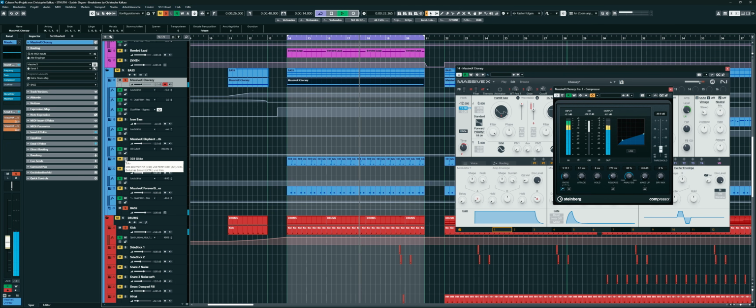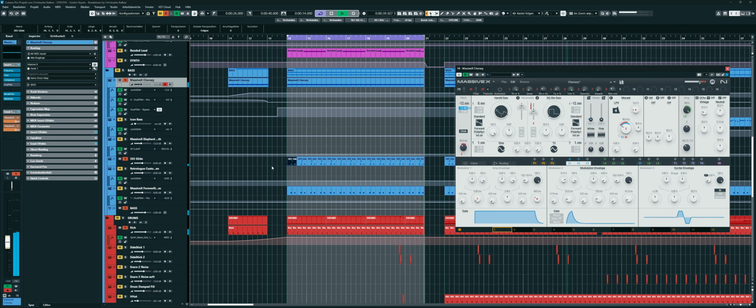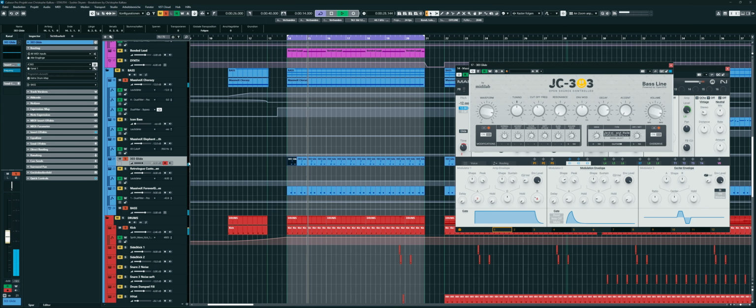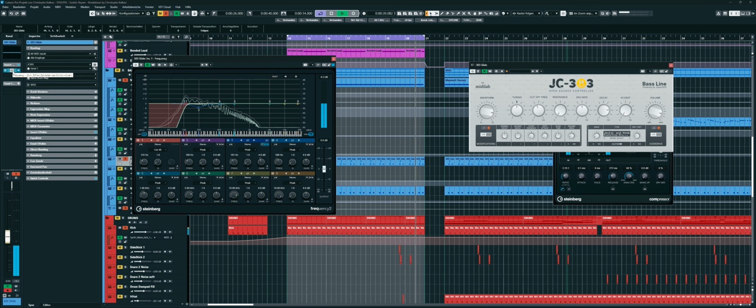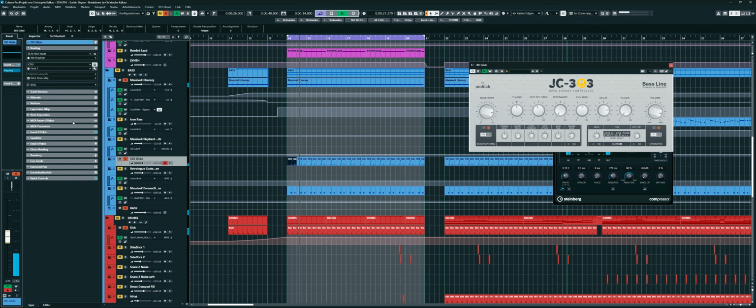Then we have JC303, a free VST, a gliding bass, sliding from D to C and back to D, with almost no sub bass and a low cut at 110 Hz. And Massive X, Forever 80s preset, a wide bass sound with a stereo enhancement, light distortion and limiting.